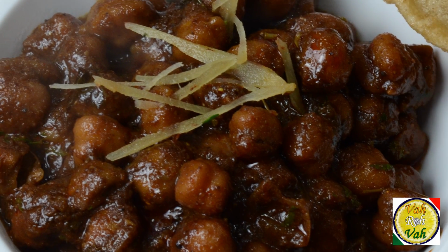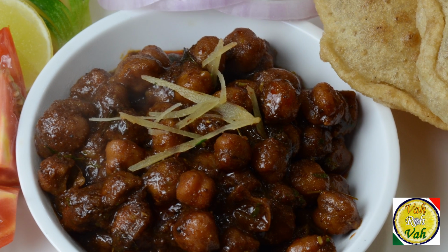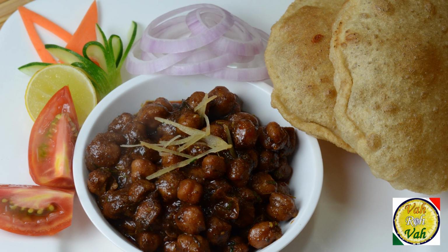Dear friends, after a few minutes of just simmering, just switch it off and always serve this with poori or bhatura, and with a slice of onion, lemon is a must. And wow, look at this. How nice, dark and very intense flavors. With the pieces of onion.